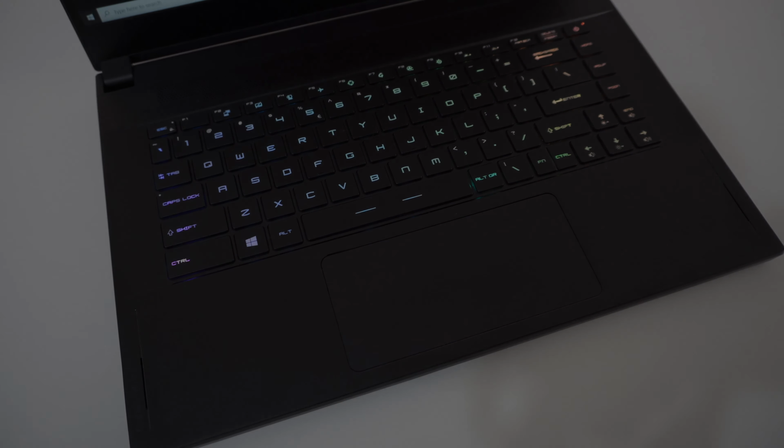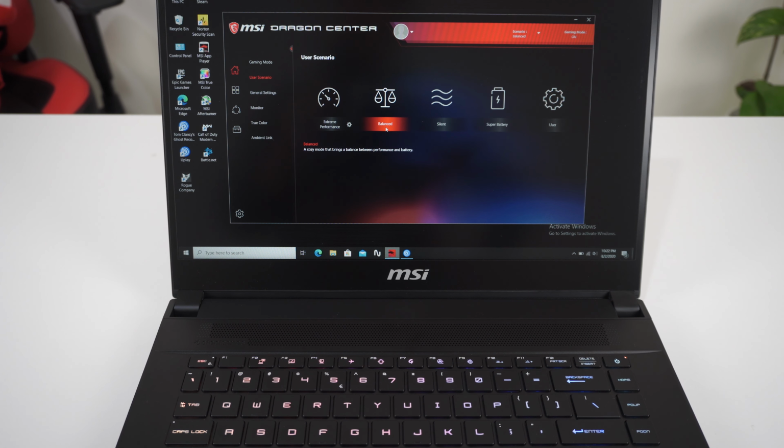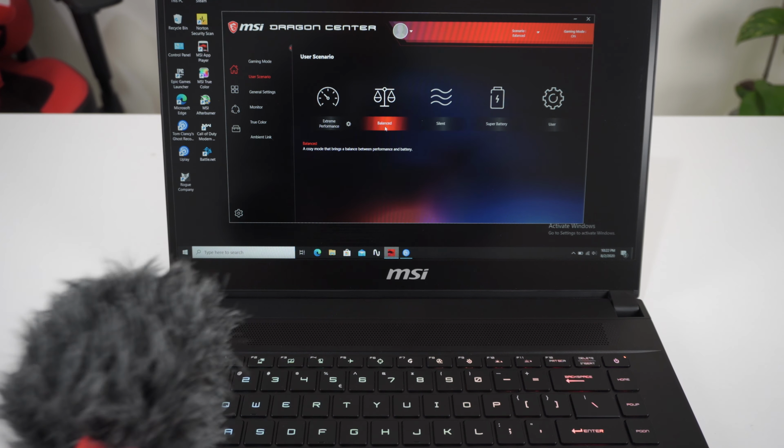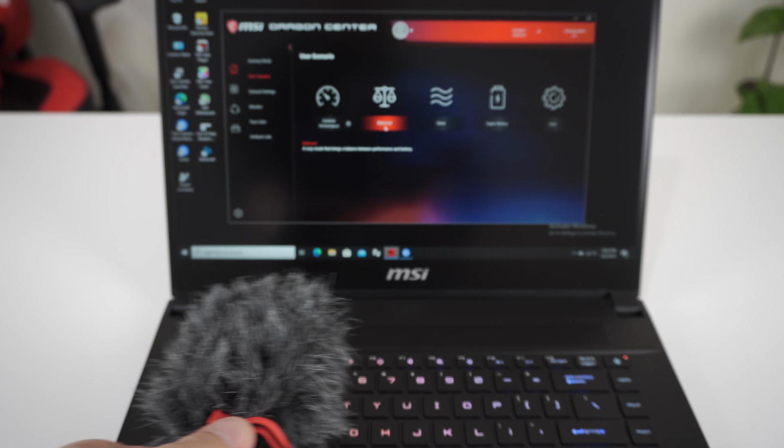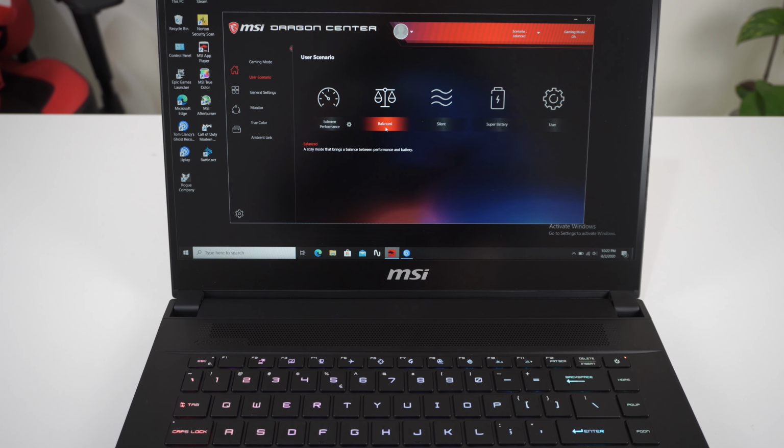by Dyna Audio. One thing to take note of on the MSI cooling system, which is prevalent on all other models of MSI gaming laptops, is that the fans can be a bit noisy when you are on cooler boost mode. Just to show you a comparison, this is what the fan sounds like on normal or silent mode. Okay, let's turn on the cooler boost, which is on extreme performance.